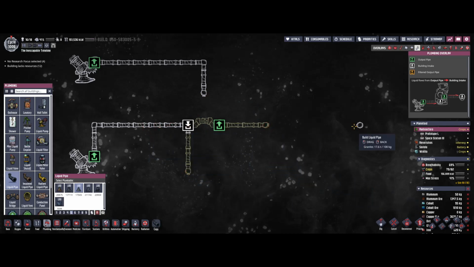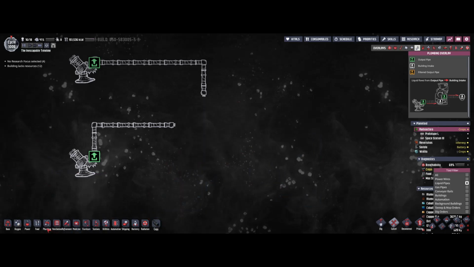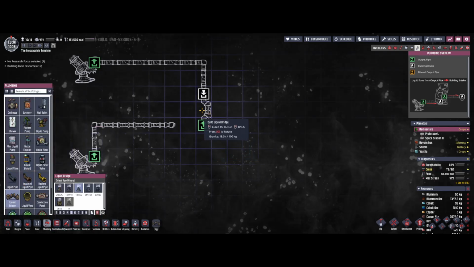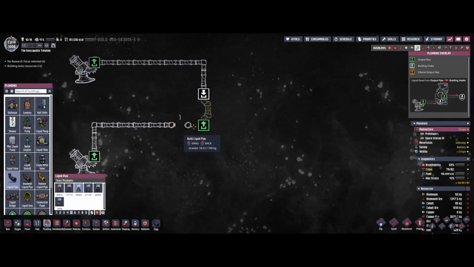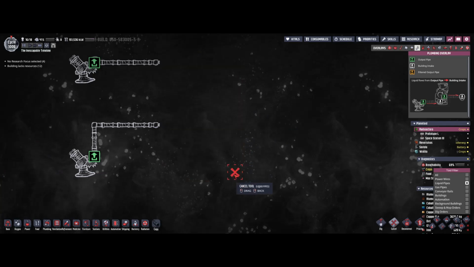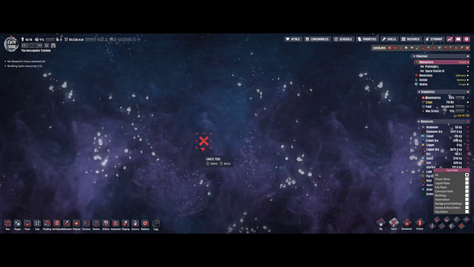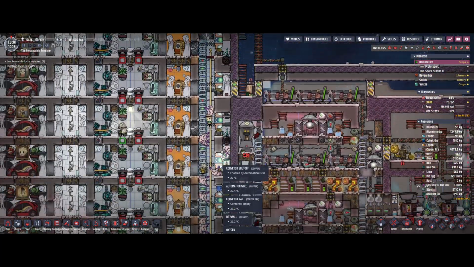Right, so first example summary, if you have a situation like this, this is going to be priority, this is going to be secondary. It will only ever go down here if this is backed up to here. And the other one, if you have a merge, and you have it set up in this way, then this is priority and this is secondary, and this will only allow packets through if this line has room. Those are two very, very important principles in pipe logic to understand that new players should try and master, because it can get confusing when you start ramming pipes.